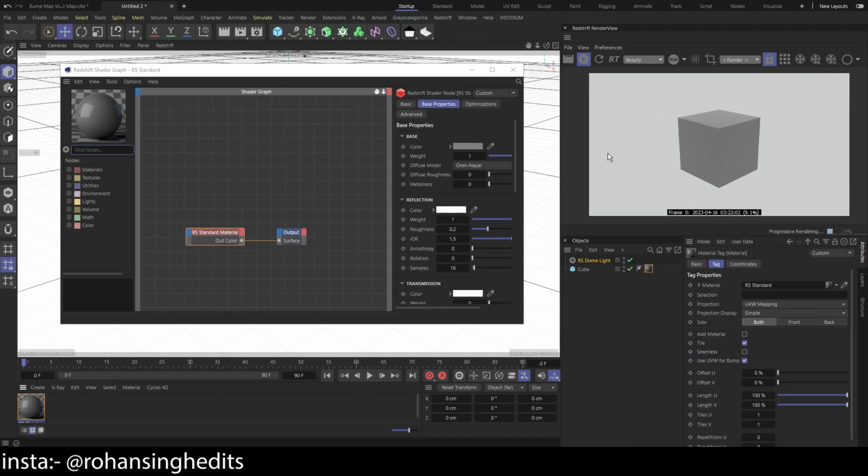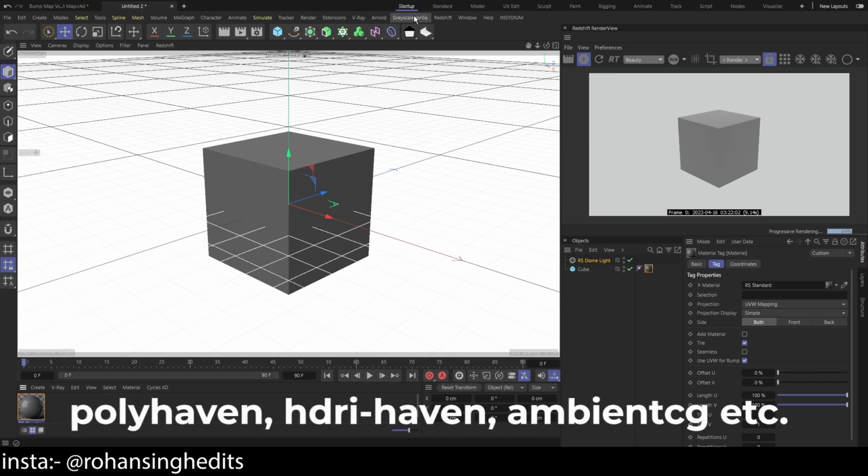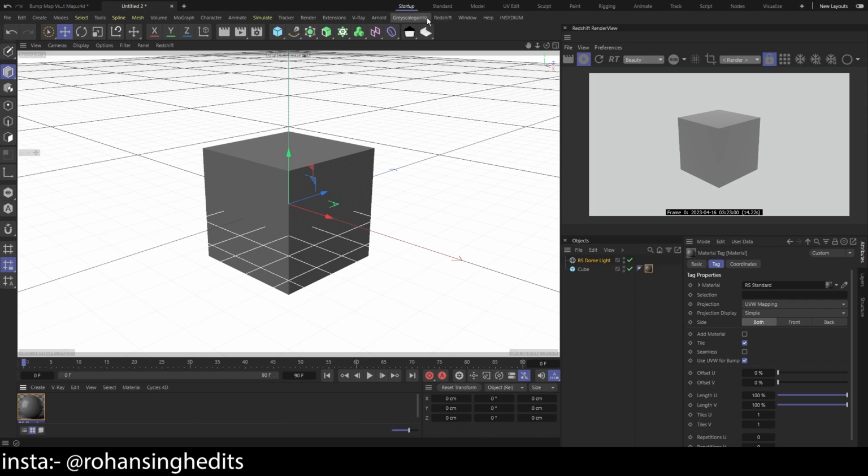All right, I'm gonna be using Grayscale Gorilla textures and HDRIs. You can download them from the internet and use them. It works the same, so keep that in mind, guys. I'm just doing this so that I can explain this pretty fast, but there's a lot of websites through which you can download HDRIs and textures. Some of the sites I will mention in the description as well, which you can check out in order to download those HDRIs and textures. So here I'm going to use Grayscale Gorilla.